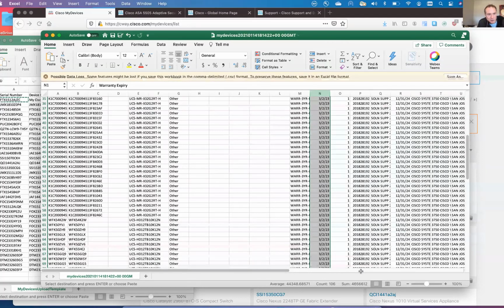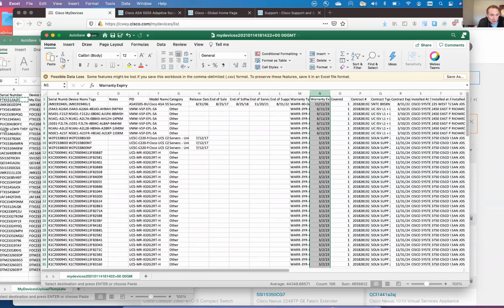Or if you wanted to share this list with a colleague, what you can always do is copy and paste this device list, create a CSV file, and give it to your colleague. Or you can go into the notes and actually augment the notes, and then import this file back into My Devices, and it would take those individual notes that show up as well. So that becomes kind of a handy way to do it.